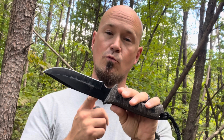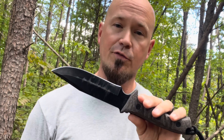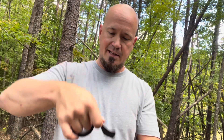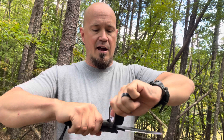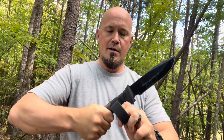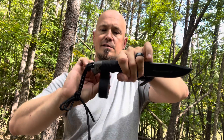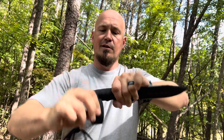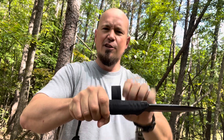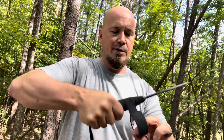This next part is for those who want to be able to throw their knives. A lot of us do like to throw because it's fun. You don't have to beat your scales up — get some hockey tape, wrap the scales up and protect them. This hockey tape doesn't leave residue; you can just take it right back off. Just give it a nice solid wrap, get out and throw your knife and have a little fun. With this one, you can throw and you won't break the handle because it's full tang.